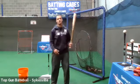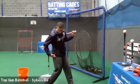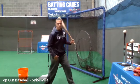For those of you guys that are new, we worked on last time keeping that front leg straight and locked, and seeing that L in the back leg, right? So we're gonna keep a lot of our weight back and rotating on that back foot, okay? Yep, after each swing, go ahead and check yourself. Make sure that you're in a good, balanced, and strong position.